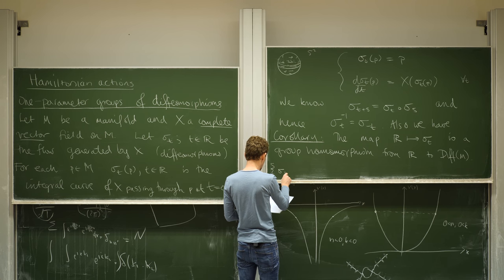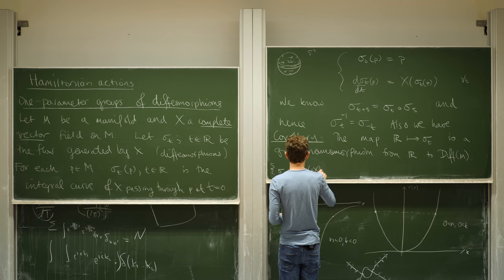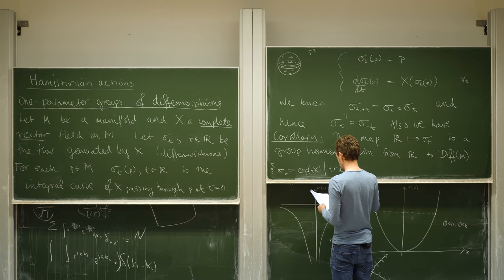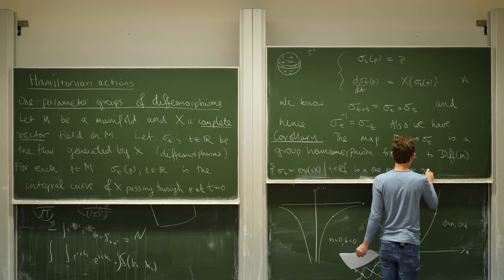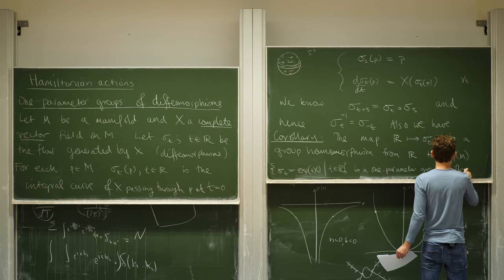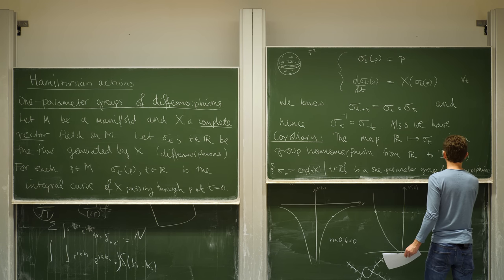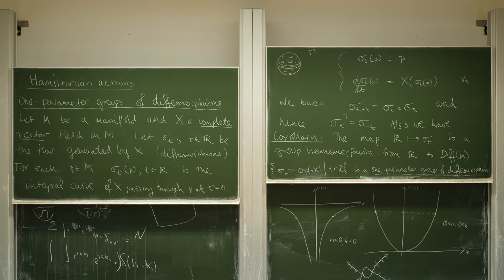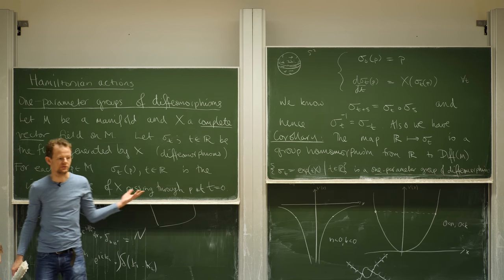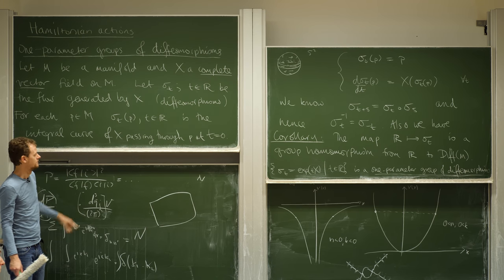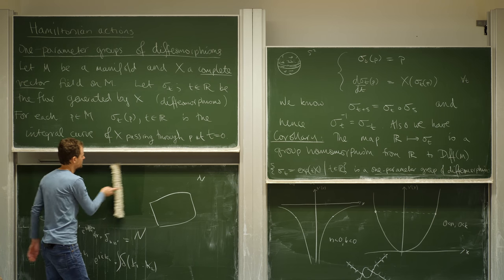And so this set here, the set of all of these flows, which are just exponential maps of the vector field, this is a one parameter group of diffeomorphisms. So in physicist language, we're just saying here that the flow behaves like you should expect something to behave if it's an evolution with respect to time of some dynamical system. So T, you can really think of T as time.